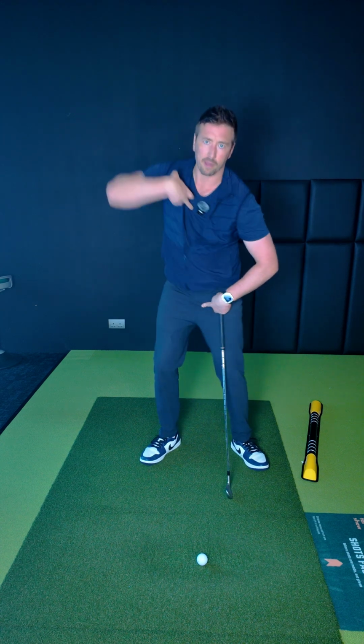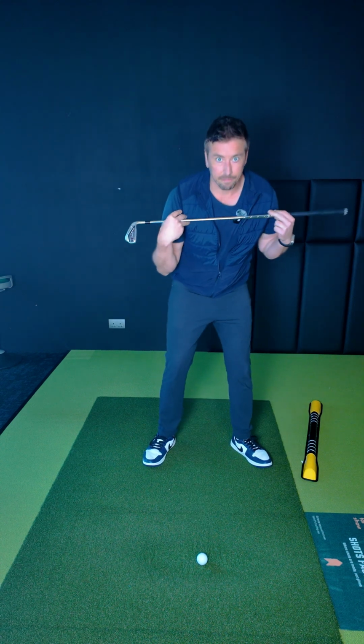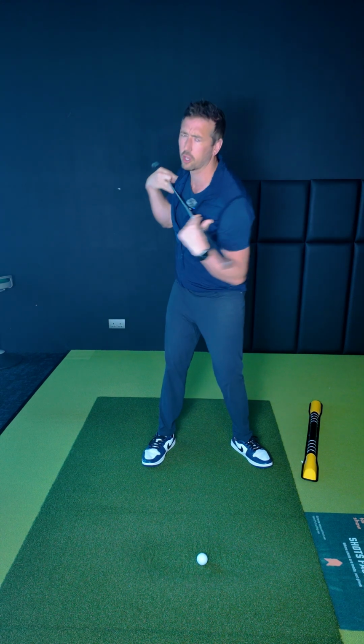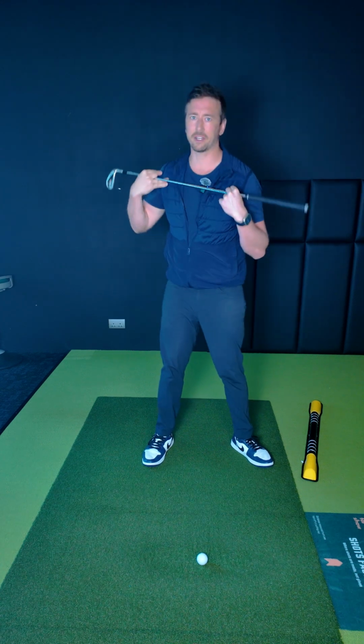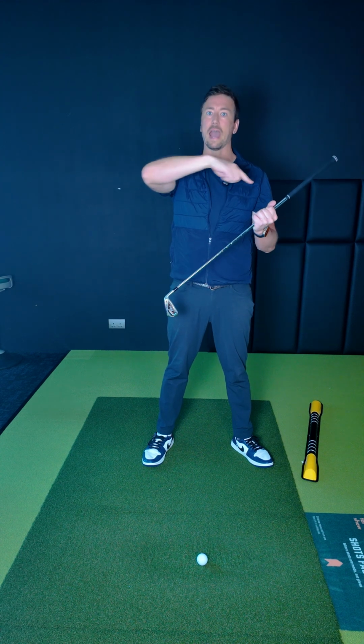So if you're following me so far, we've got more hip turn, we've got more extension. The next key piece, shoulder tilt. Now, I like to imagine that if my shoulders were a disc just spinning around, it's not entirely true, but it's a good way to imagine it. If I were to change the orbit of that shoulder, imagine like rocking on the waves, it's going to be very hard to make that spin at speed.